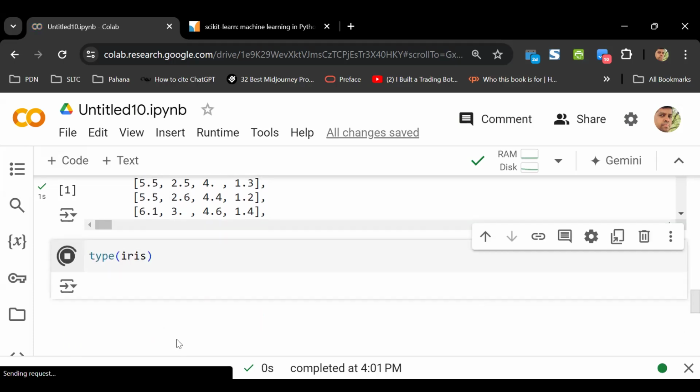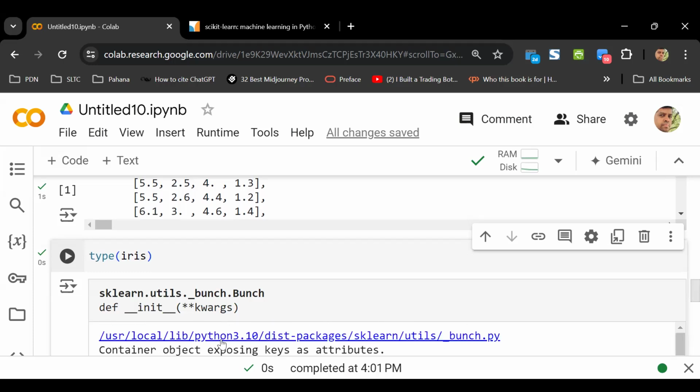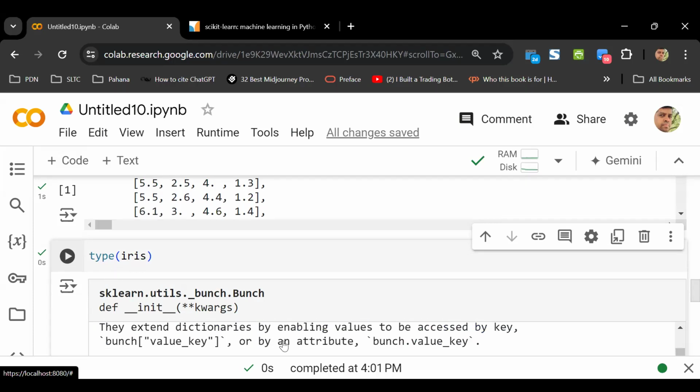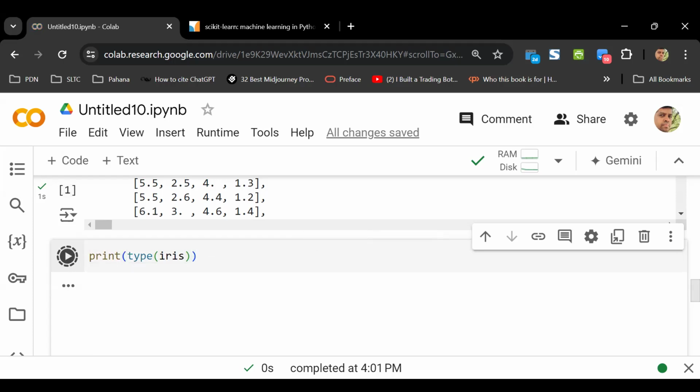You can get to know that this is what we call the iris dataset. And then using this, let me say print type iris, right? So under this, we are going to get this.